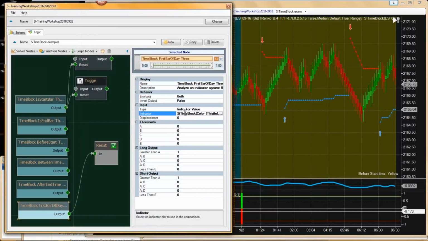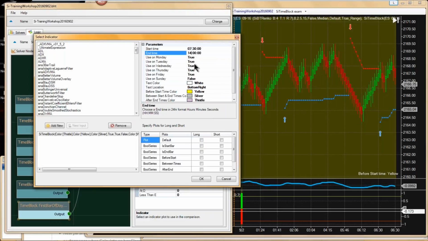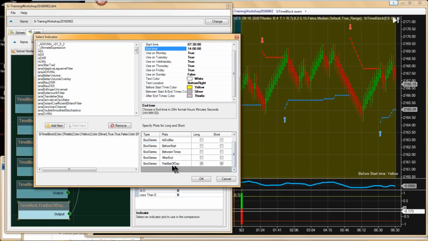Now if I go in here and change, actually no, I can't. That's right. This is using my computer's time zone. So this first bar of the day actually uses your computer's time zone.